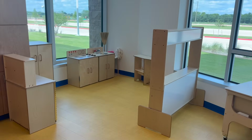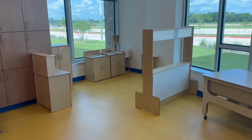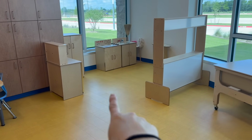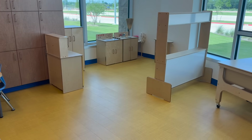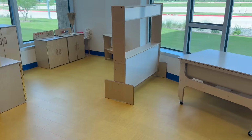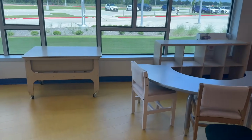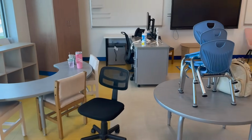Then this is pretend and play. It's looking so cute. I love how big this space is for them to play. I think we might put a piece of tape like here, that way this space is more defined. Pretend and play stays in pretend and play. And then I have the sensory table over here and my little desk area right there.